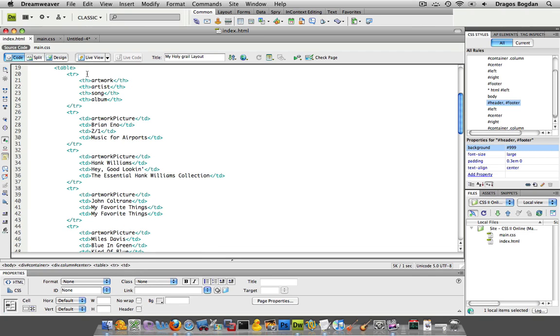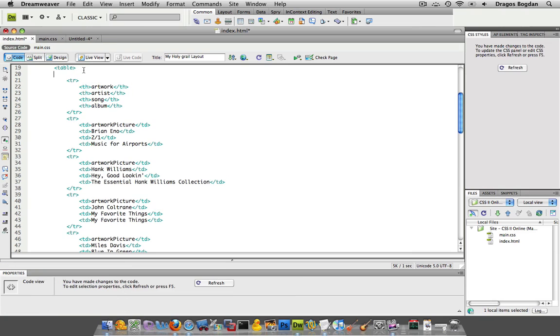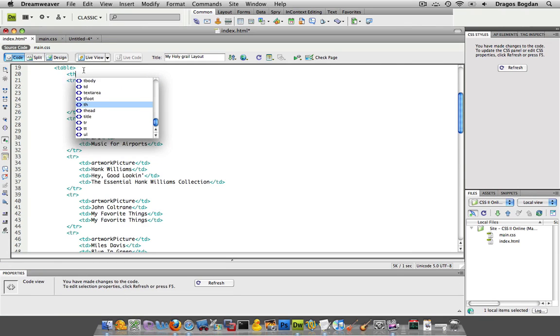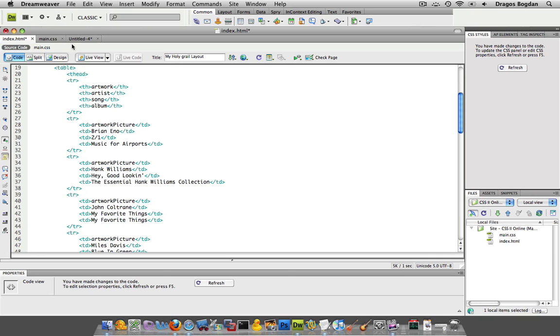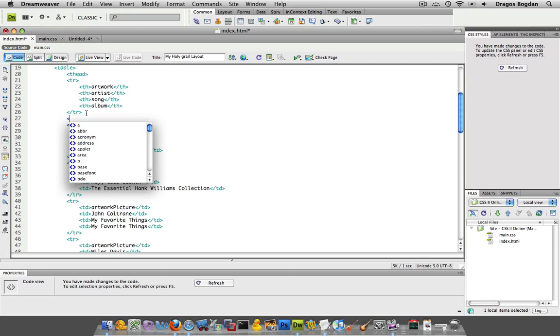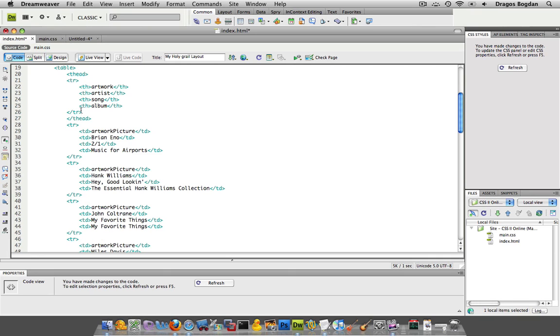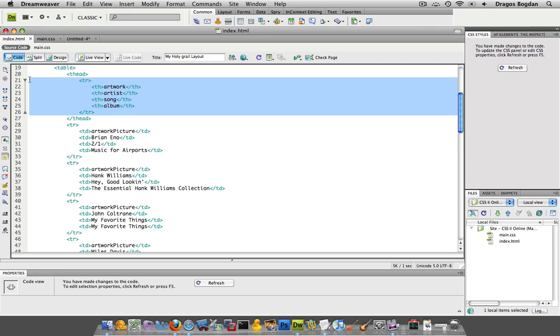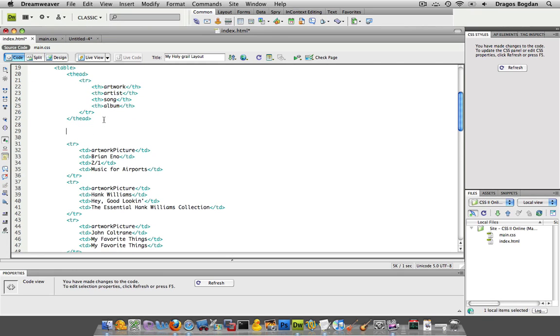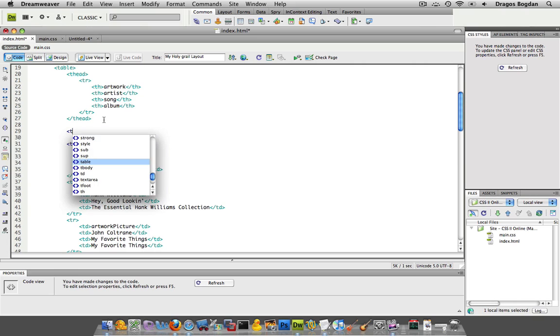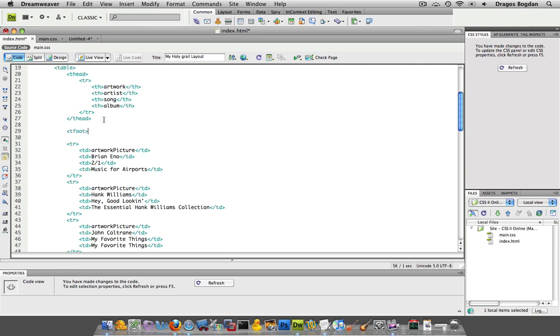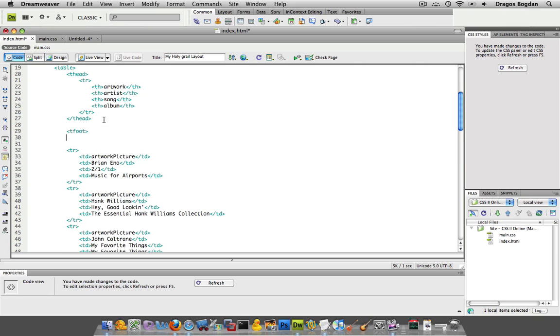But now what I'm going to do is encapsulate this first row, and this is going to be my thead, and then I'm going to make sure I close it, and then I do that little indent. Alright, now we're going to have table footer, or tfoot, and in here I'm just going to put table data, information in the footer.